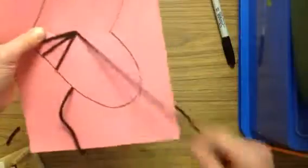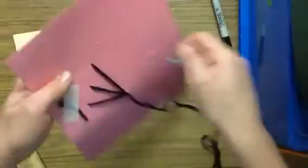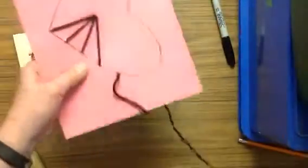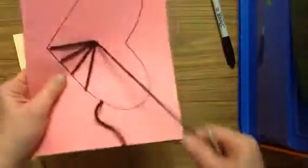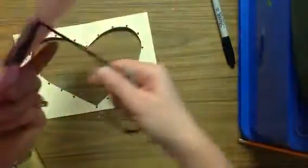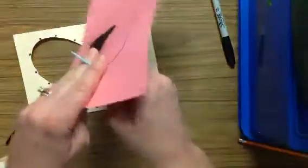If you get knots in your yarn, find Mrs. Cleary. She will help you. If you run out of yarn and you need to get more to finish, Mrs. Cleary can help you with that as well. We're just going to tape the end of our yarn like we did here, and we can start with a new piece. So where am I at? I'm under the water. I'm going to come up. So I'm going to continue.